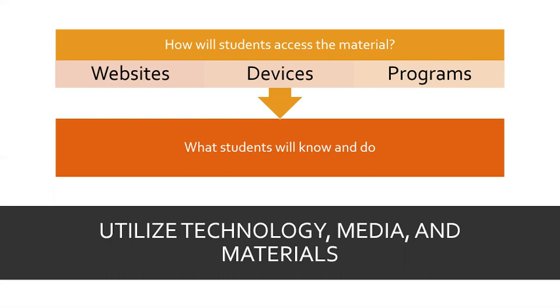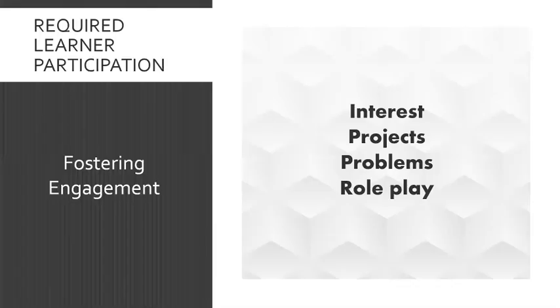All of those things need to be considered in this step because your goal is still what students should know and be able to do. In this step, you must carefully plan how students will use their resources so the focus is on the content that is learned. Effective planning is very important for instructional success.